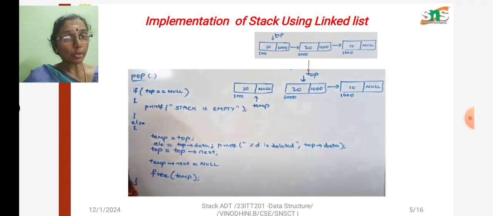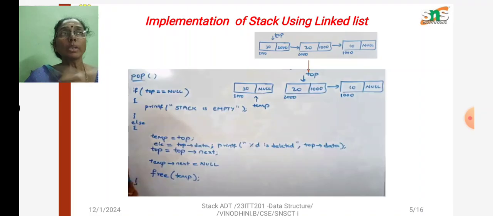This is the most important statement in the linked list implementation. What value is stored in top next? The top next contains 2000, so the value 2000 is stored in the top variable. After assigning that statement, the top contains 2000, meaning it points to address 2000, and the element stored at that address is pointed to by the top. Which element is stored at address 2000? 20. So now the top element is 20.